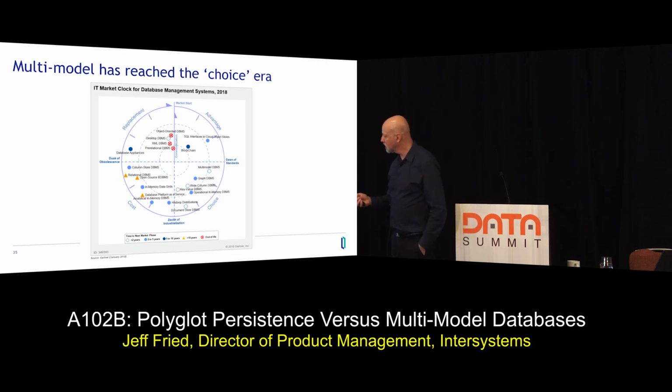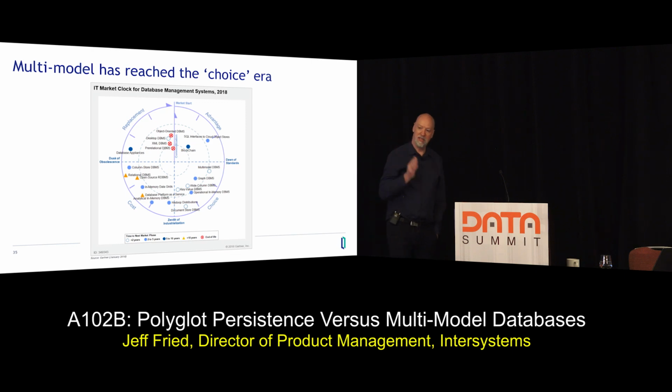This is a Gartner market clock. If you've never seen this, it's yet another way that analysts prove their value by putting out something that's confusing to interpret. The way you read this is there's some sort of invention of new things that give you some potential advantage that get extremely highly hyped, things like blockchain. And then you start seeing standards, you start having a choice of things, and then it comes down to everything's commodity and you're competing on cost, and then things are obsolete. XML databases are no longer something you would pick. And this shows multi-model databases as just having crossed the dawn of standards with a very quick time to standardization. So it's basically a statement by Gartner that these things are now on the market, there's multiple choices, and they're developing quickly.